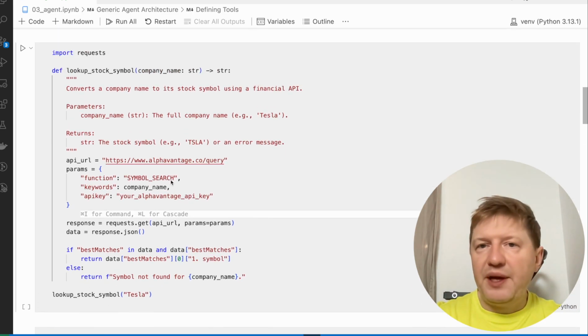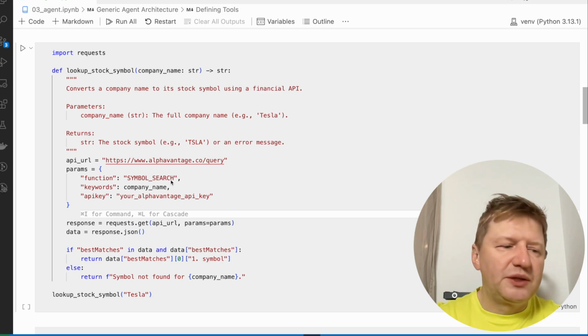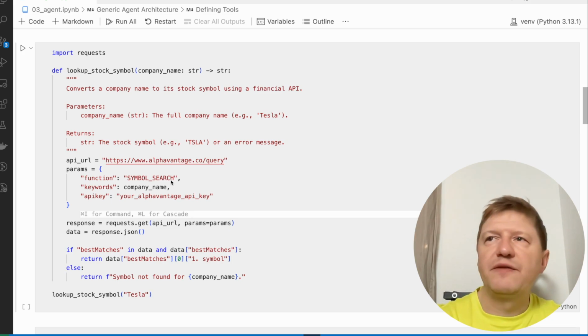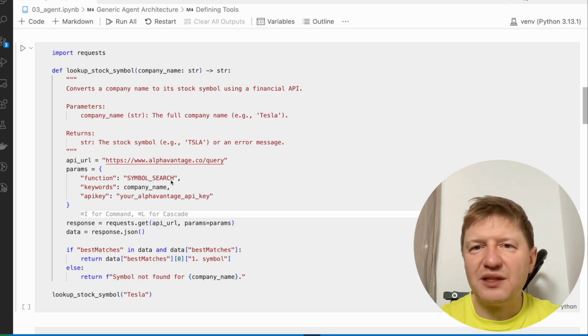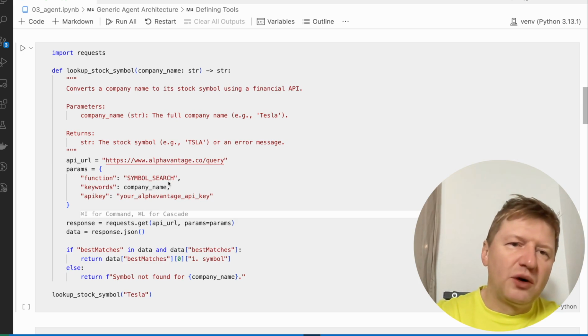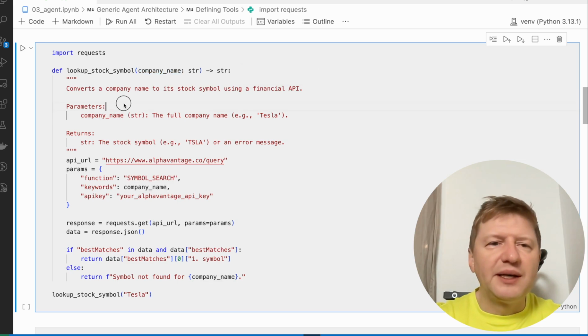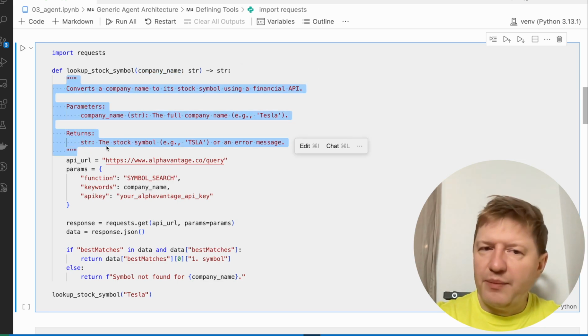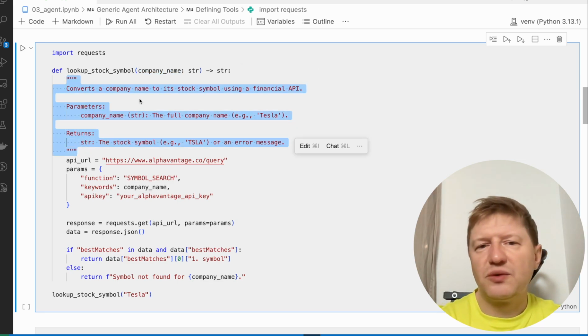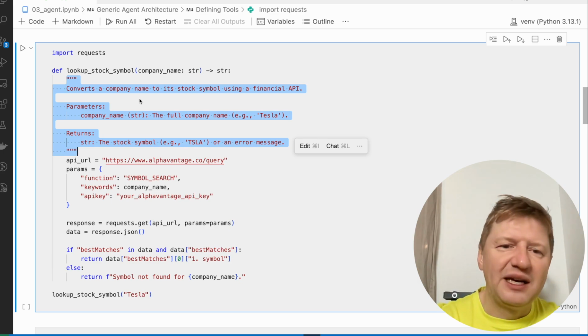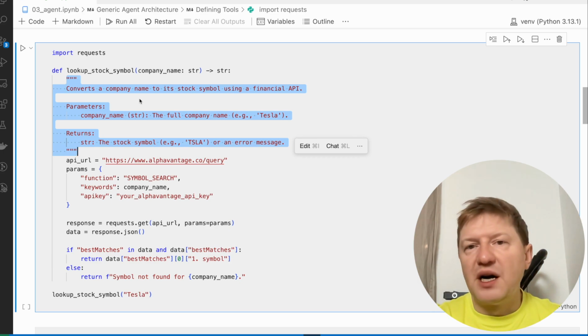And the important thing, again, since this is a tool, is that we need to be very precise. We need to give additional hints to the LLM about why we need this tool, what this tool is for, right? So normally this is a function name. It's a list of parameters. We know that the parameter is company name, so probably it's a company name, right? The docstring as well is a very important part. We are providing additional hints to the LLM to recognize the purpose of this function in general.